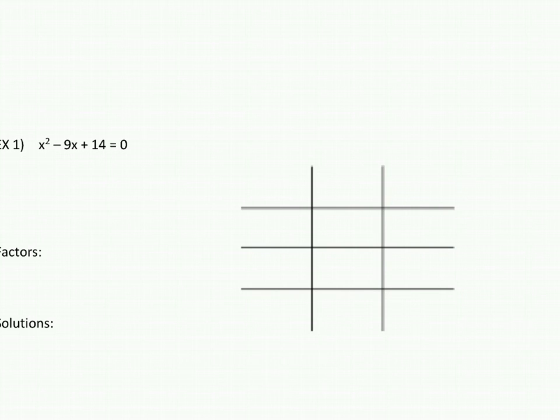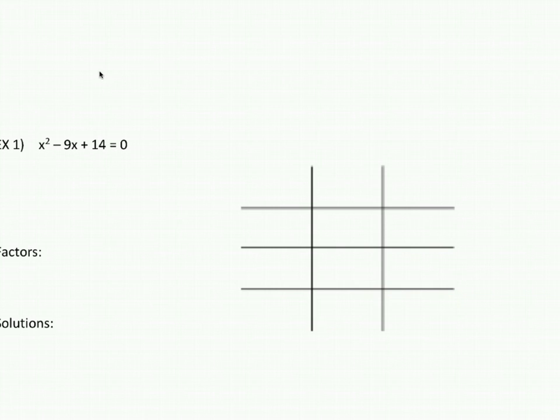Okay guys, so here's an example of how to find your solutions by using factoring. The first thing you need to check for is that your quadratic equation is set equal to 0, and I see right here that it is set equal to 0, so that's perfect. Alright, so I'm going to go ahead and try to tic-tac-toe this guy, but first we check for a greatest common factor. I know this one will not have a greatest common factor because this is a 1x squared. Anytime I see a 1 in there, I know the only number that goes into 1 is 1. So there's no point to check for a greatest common factor. I'm going to go ahead and tic-tac-toe this.